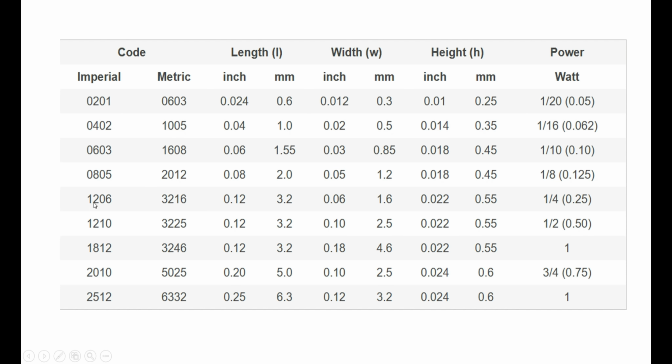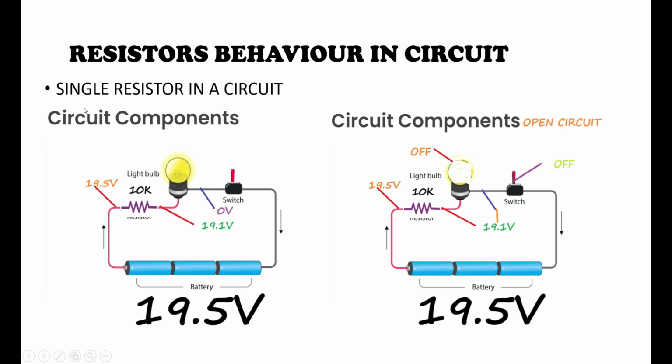See, usually for CLR we are using 1206 size, 1210, 1206, 0805. Usually what components are we using? 1206, 0603, 0402, 0201, now 01005 and below. Actually this is the very small one. So the wattage capacity also is indicated in this table. The main thing is this all indicates the size of the component, the resistor size.